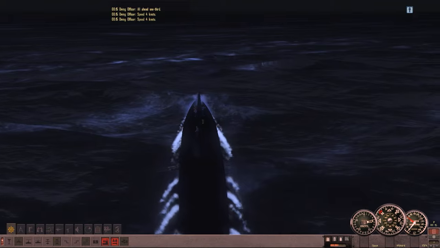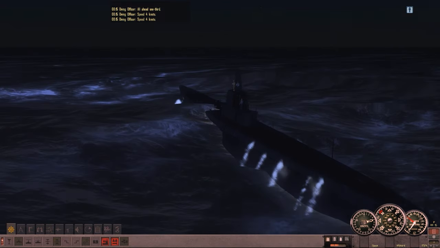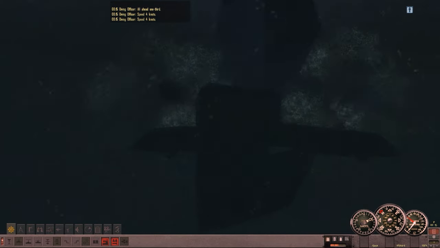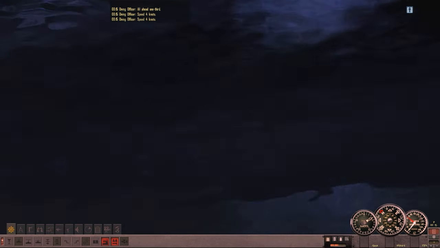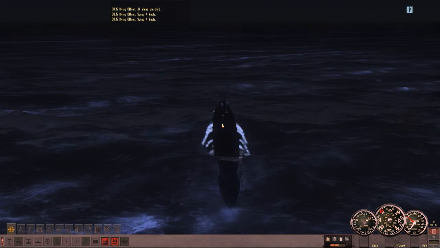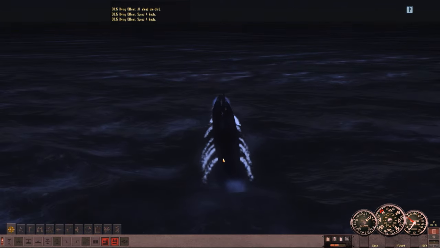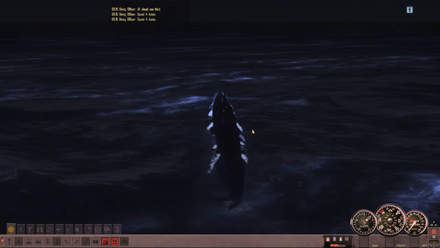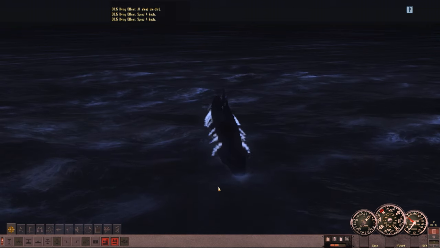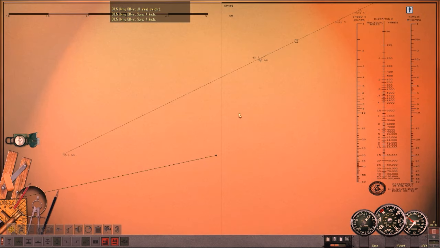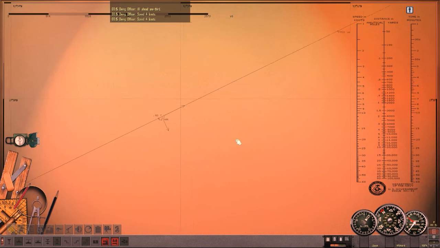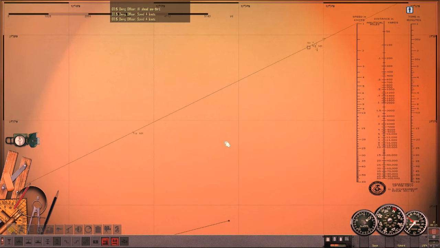Again, that's where, for me, the big disadvantage of the American subs versus the German ones is the single rudder. They take forever to turn. Obviously, you can accelerate the process by going full speed ahead, and the faster propellers will activate on the rudder and you will turn faster, but still, they are not maneuverable compared with German U-boats, no, not at all. Nice, we've settled on our course.